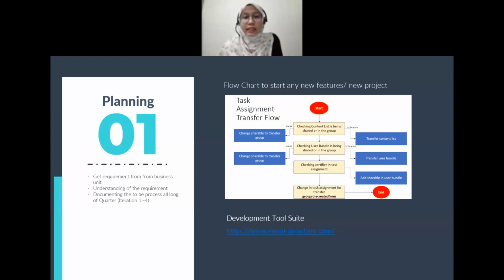So this is an example of a flowchart for one requirement needed from the user, which is a task assignment flowchart. It's the same flow as what we study in university, a simple flowchart. It's not a complicated one. When you go to work, it's simpler than what you are studying. Okay. So how it should go until the end.